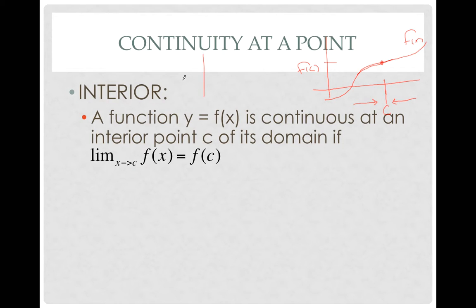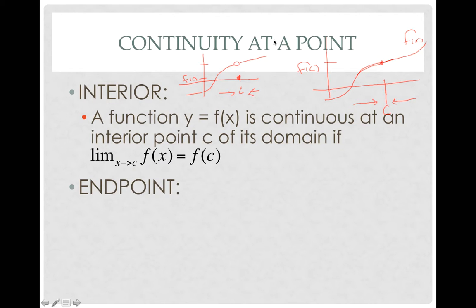Something along this line, if I went up here like this and did that, there's c, I don't even know what the value is, but the limit, and there's a dot here, that dot right there is technically f of c. So if we find the limit as x approaches c from both right and left, it's approaching a y value that is not f of c, and therefore it's not continuous on this part of the domain.